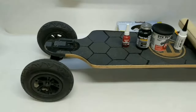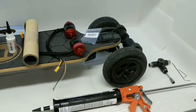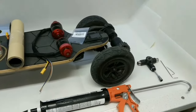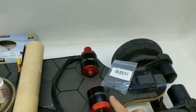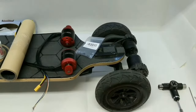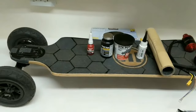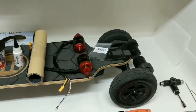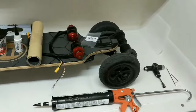This is my Evolve Bamboo board and I've been putting off this project as long as I could, but I've been riding it through the rain many times and it's been holding up great. One of the motors was getting a little hotter than the other — I believe it's the right one — so I got replacement 140 kV motors I purchased on the internet. I'm going to show you what it takes to make this board waterproof and change the motors.